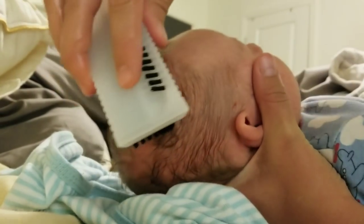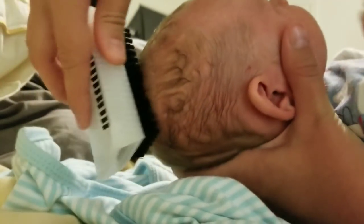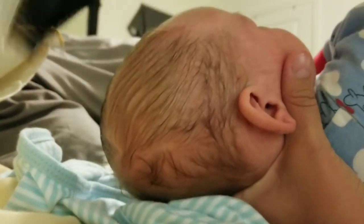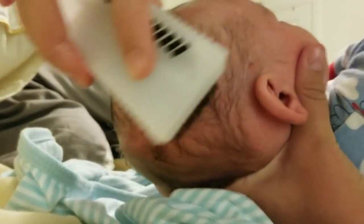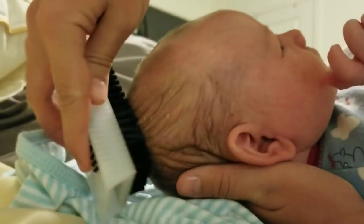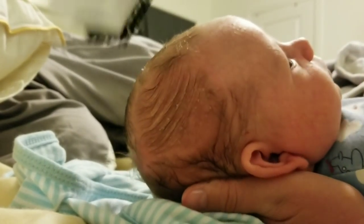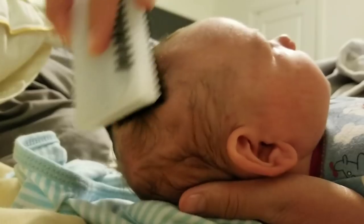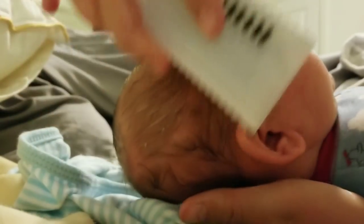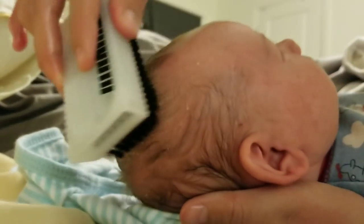Now Mommy's going to just brush it, okay? This is very soft, by the way. It's not hard. It's an actual baby brush that the hospital gave us, so it's kind of nice. You're getting antsy, aren't you? I know, it's because you're sleepy. Ooh, I already see some of the flakiness coming up. A couple treatments of this will help. Ooh, yucky, yucky, yucky.